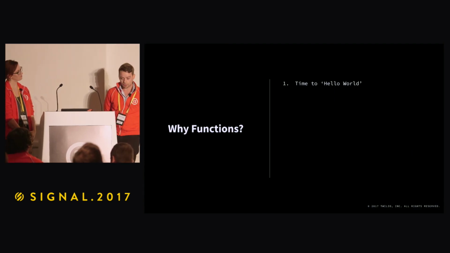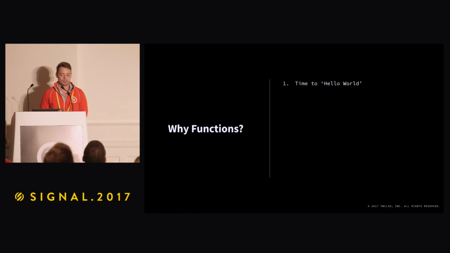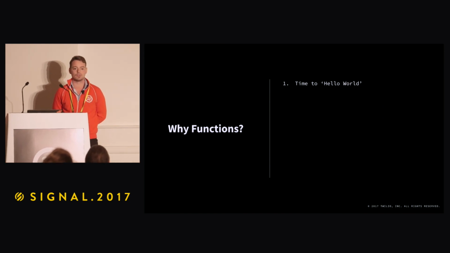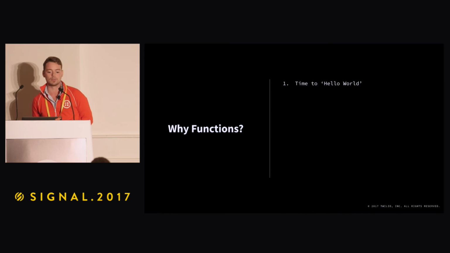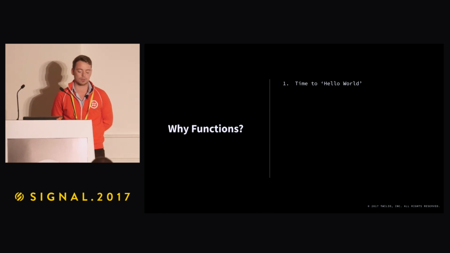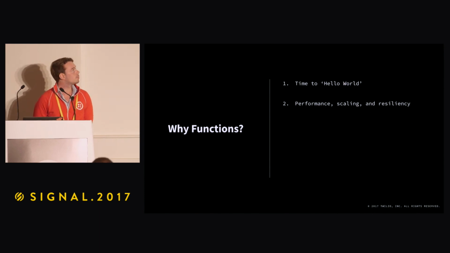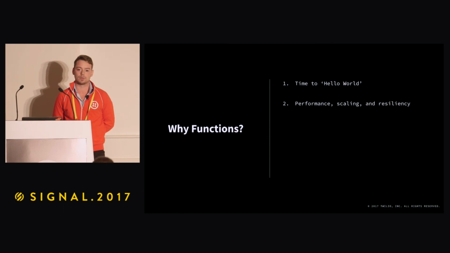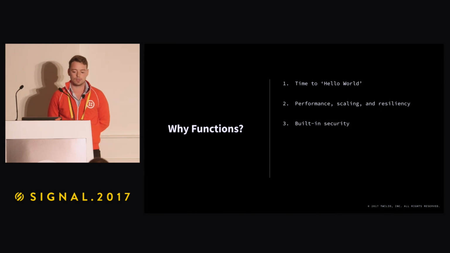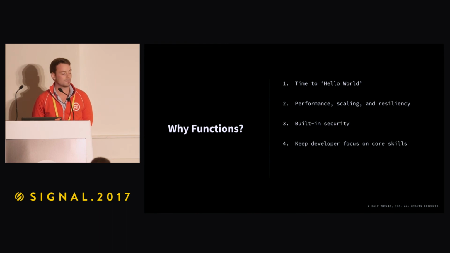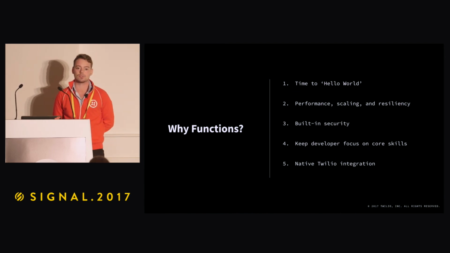Great. So why Functions? Prototyping. You have an idea. You want to test it out. You don't want to do the mundane grunt work associated with bootstrapping an application. You saw this earlier when we deployed the sync token. So your idea starts to gain traction. It needs to scale. It needs to provide a good, consistent experience for your customers. Because Functions is built on the Twilio cloud, it can scale effortlessly to meet demand in real time. It's secure by default. So you saw this earlier with the checkbox. You don't need to worry about renewing your SSL certificates or validating that the request truly came from Twilio. Instead, you can focus on what's important, your customer. Seamlessly integrated with the Twilio runtime, it makes it trivial to access assets, functions, and sync.